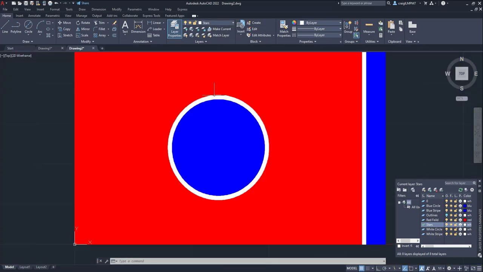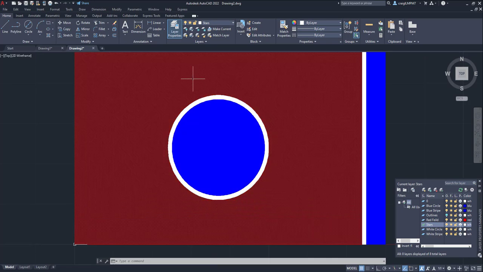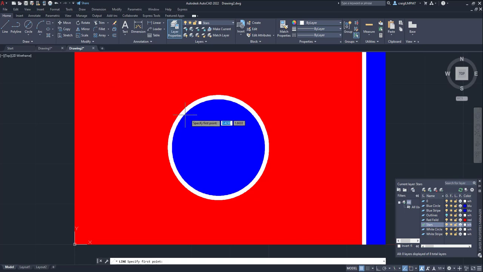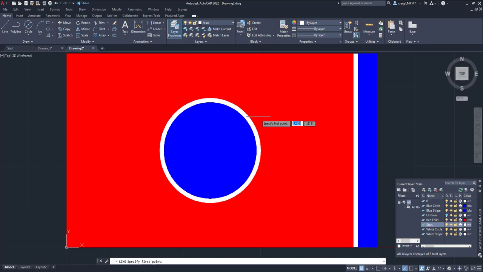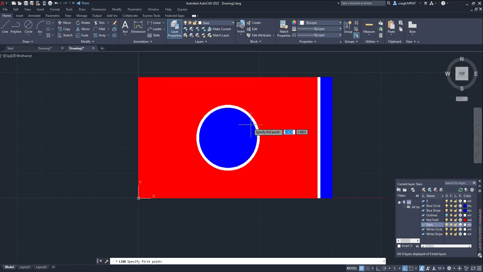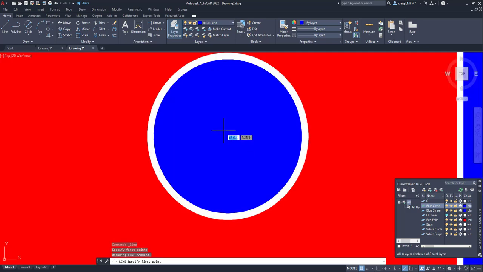And how do we draw a star? I'm going to start with placing a line, and guess I should have left that line that was in there. I don't have anything to snap to. I might have my snaps off.